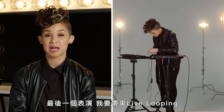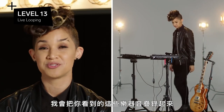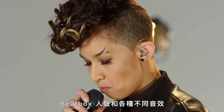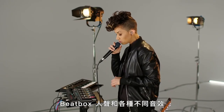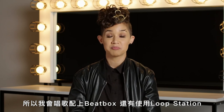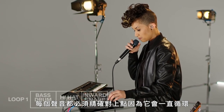In this last performance, I'm gonna be live looping, which is overdubbing all the instruments that you see. I have my keyboard, my guitar, my loop station, beatbox, vocals, different sound effects, and the classic trumpet sound. So I sing, beatbox, or play into the loop station, and it creates different layers that overdub. It's complex because I'm combining so many different elements, different instruments. There's no room for error because every sound has to be on the beat because it's looped.